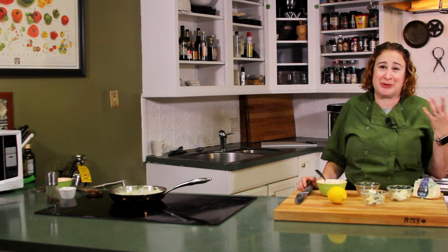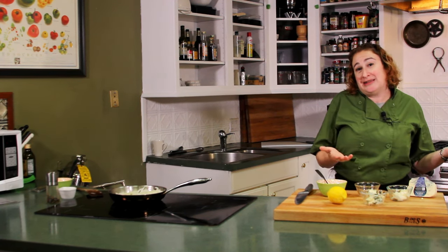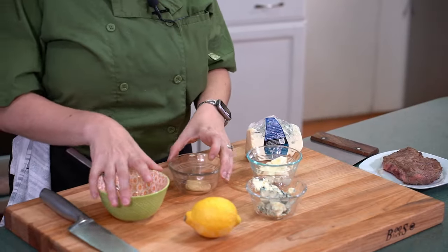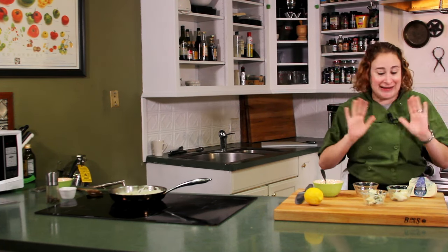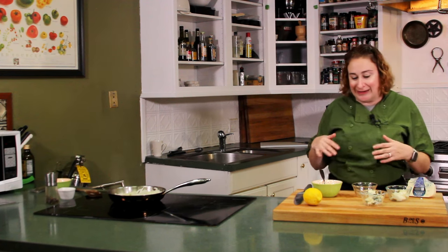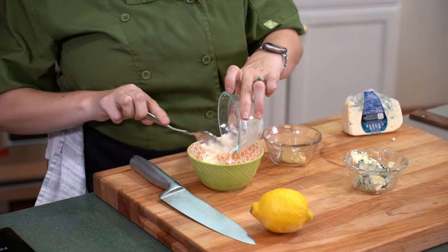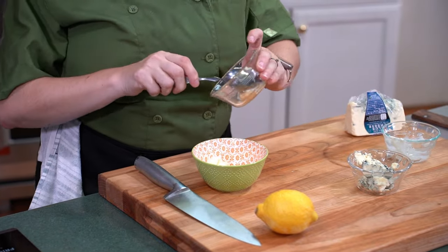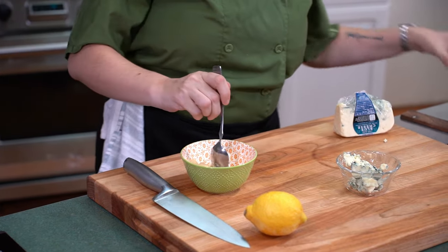While we wait for our onions to finish caramelizing, we're going to start working on our sauce — because really, what's a sandwich without a sauce? I looked in the fridge and I had a wedge of blue cheese left over. If you don't love blue cheese, you can use any cheese you like. This is a very easy sauce and you can change the cheese, leave the cheese out, or add horseradish — that is the beauty of this sauce, it's a base. We're going to start with a little bit of mayonnaise and add a little bit of Dijon mustard. Mayonnaise is great but it's very rich, and that Dijon mustard is going to break that up and give it a little bit of flavor.